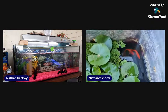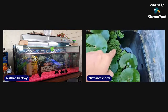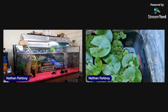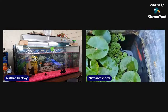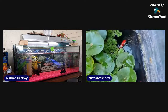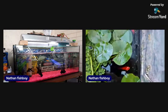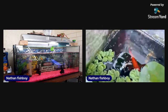So I've got two different types of duckweed. This duckweed in here is duckweed, and that there is a water lily. This duckweed is the exact same duckweed that's in the bathtubs. And then inside for the shrimp tank, I've got small leaf duckweed. So I'm actually running two different types of duckweed. Do apologise that it's windy here today, like every day. But yeah, as you can see, these goldies are pretty bright.